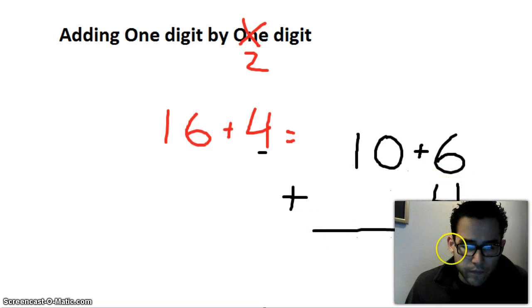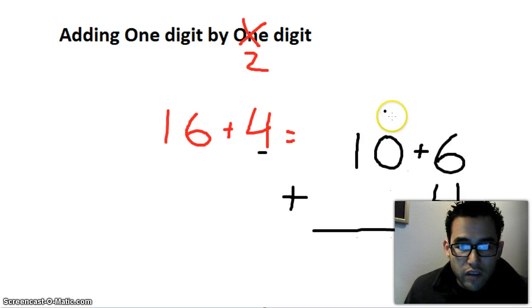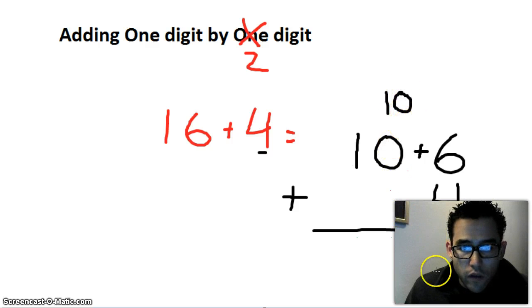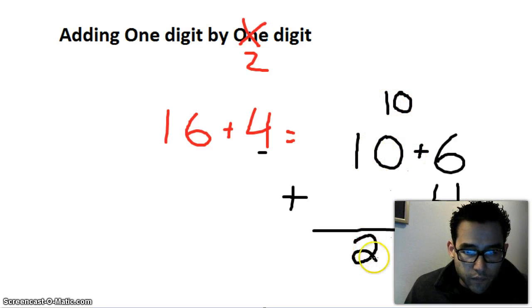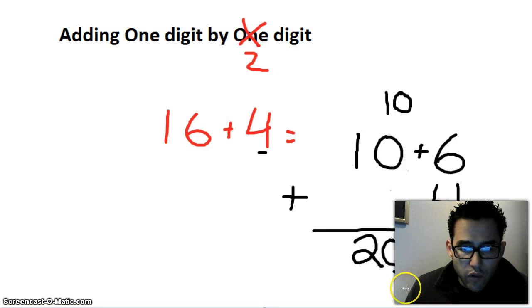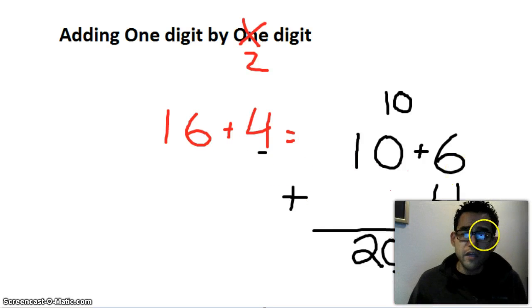Alright, let's get started. Well, 6 plus 4 equals 10. Therefore, I have to give this guy another one. That's why we regroup, ladies and gentlemen. This is why we regroup. So, boom, that adds another 10 into it. Okay, and that 0 right here will in turn go in the ones place down here. Okay, what is 10 plus 10? That's 20. So what is 20 plus 0? 20 plus 0 gives you a sum of 20, which is the original sum. The answer to 16 plus 4 is 20. Alright? Very easy, ladies and gentlemen.